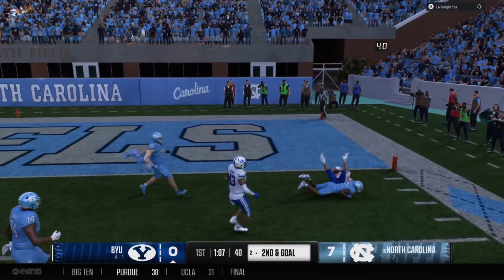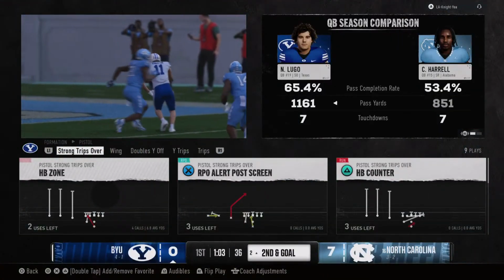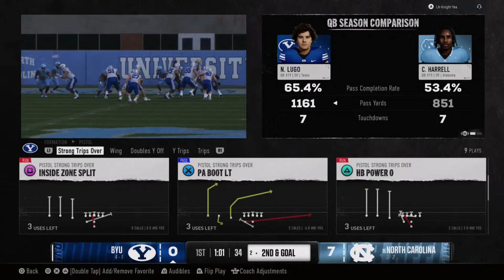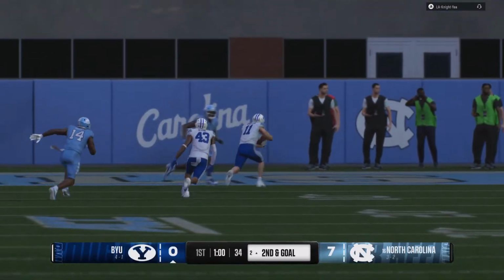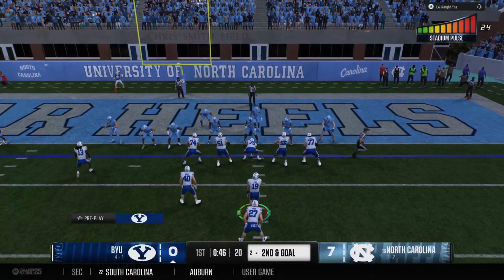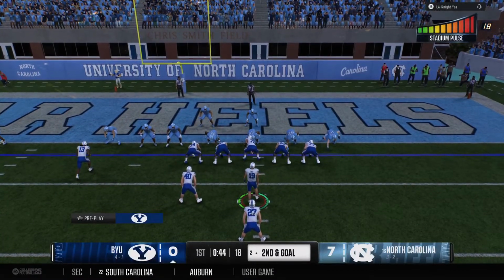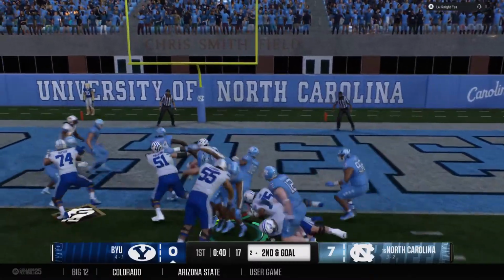Got his man on the right. They'll mark him down at the 2. The excellent execution on that throw and catch. Nice completion here to this wide receiver, and you're going to see this receiver line up in different spots all over the field all game long. Defense has got to keep their eye on where this guy is because they know he's a big part of this offense's success. They'll run it.